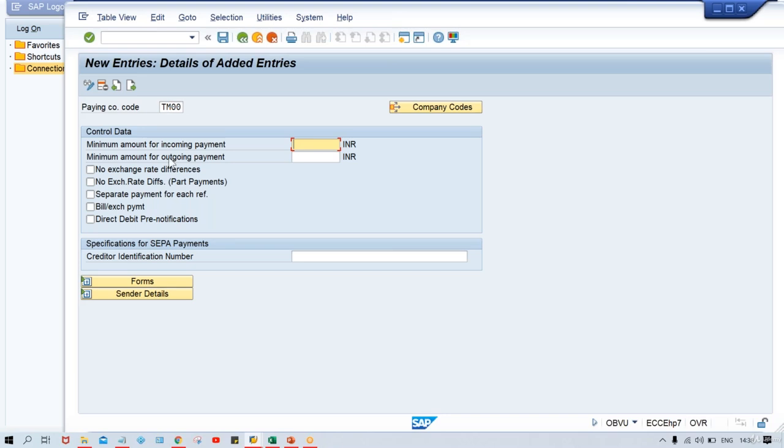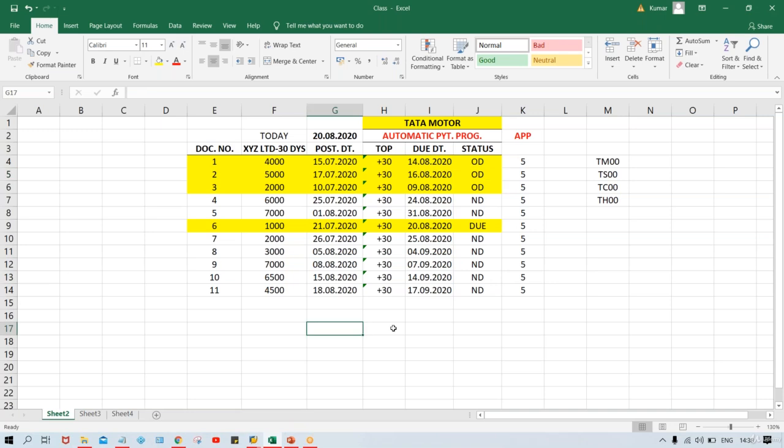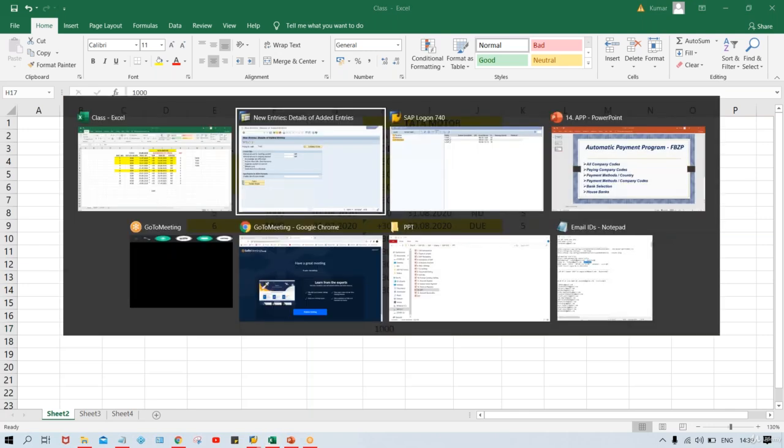Now here the question is, one more thing. Let's suppose we run the automatic payment program and the system shows that only a small outstanding balance is there, only 500 or only 700. For such a small amount, why run the automatic payment program, guys? Even in this running it is going to take 4 or 5 minutes for a single, very small item. Such an item can be posted as a manual payment also, right? So such kind of restrictions we can give here.